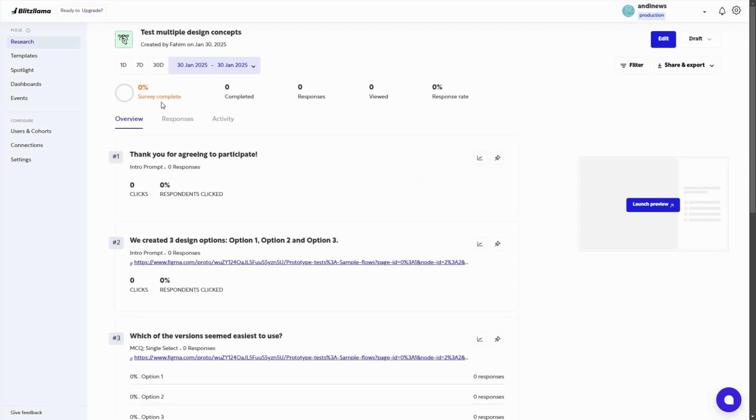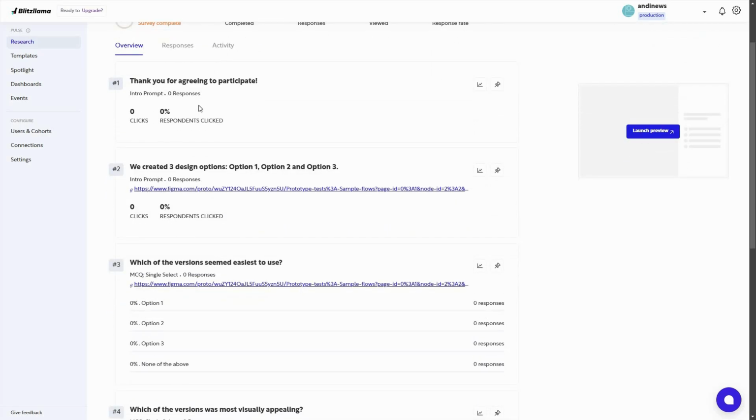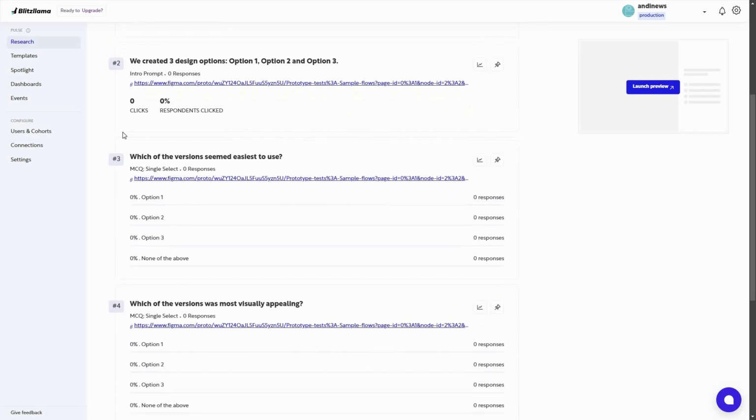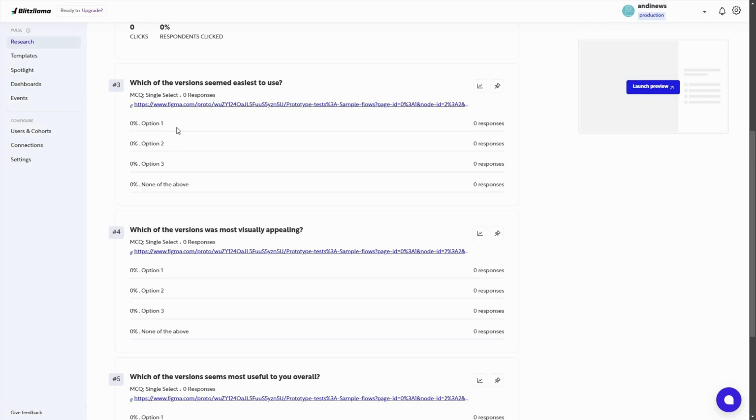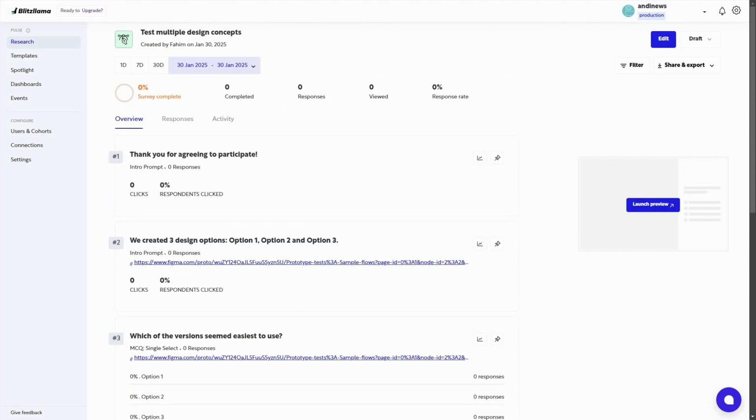So if I open this one, on top I can see the analytics, the percentage of survey complete, and then also how many times it is completed, how many responses it has got, and then how many views, as well as the response rate. And I can also filter this by certain time from on top, and then I can also see the overview for this particular survey. So I can see for each of the questions how many clicks and respondents have clicked on this particular element. So just like this one, we can also see the response rate for the other questions. So as you can see, here is the question. We can see how many responses each of these options have got. So this is how I can see the analytics, how many views, how many responses, how many people have completed this particular survey.